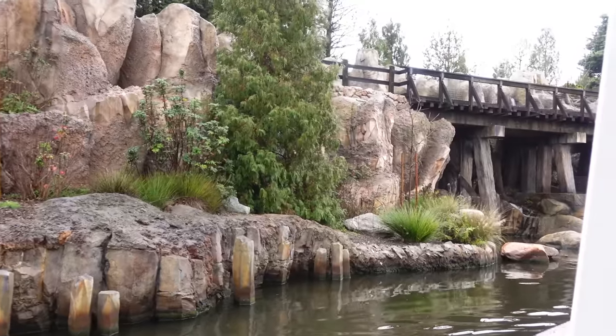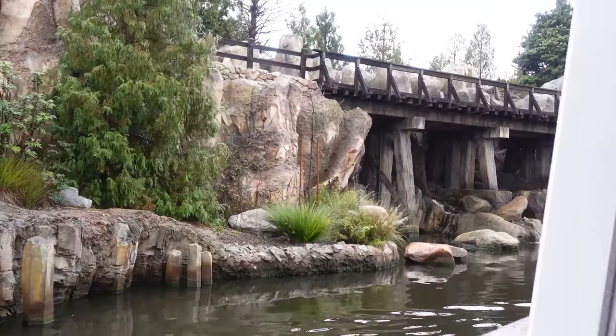So I think I've told you guys this in the past, or I've showed you on a past live stream or something, but there's a hidden Mickey you can see from the caves that are actually coming up. My friend Timothy was the one that showed me about that, so let me see if I can find it for you guys and I'll show it to you. All right, if I'm not mistaken, I think it's coming up. It's in this area right here.